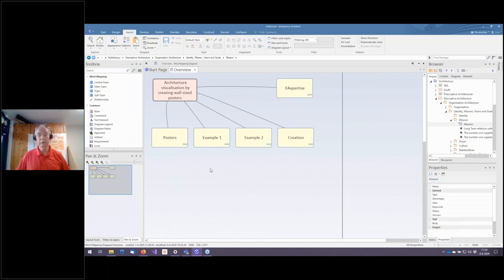Well, this more or less concludes my presentation. So my main message of this presentation is, as an architect, you should be able to convey your messages in poster size diagrams, because that's a good way to interact with others in the team. And you can imagine that posters like this will be a source of change.